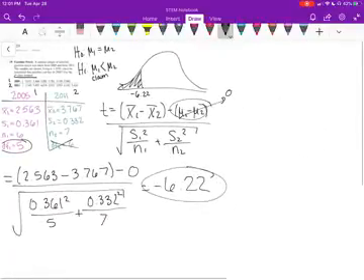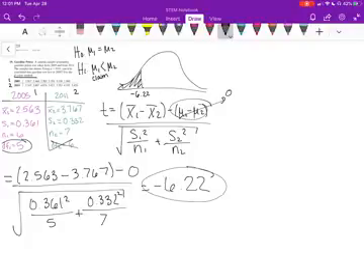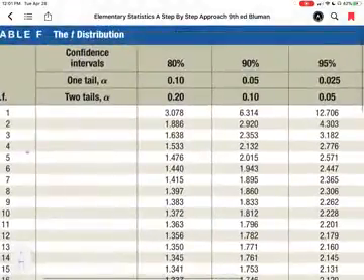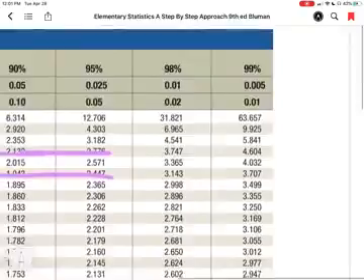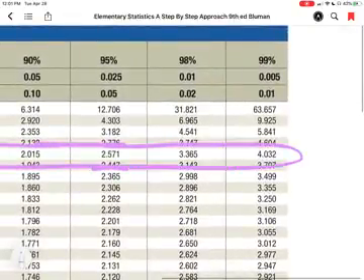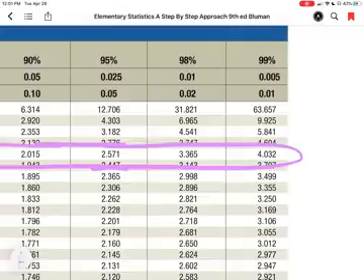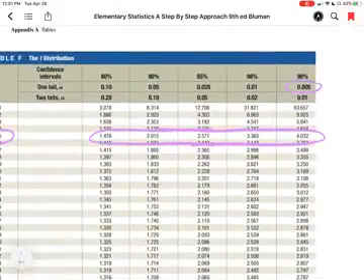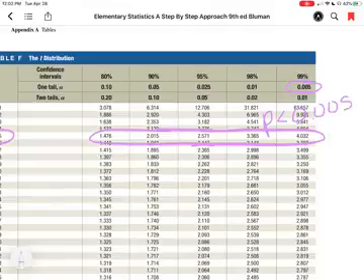Now we have to look for our range for our p-value in our chart using degrees of freedom of 5, because it says to use the p-value method. So our degrees of freedom is 5. We're going to be looking at these values here. And our t value is 6. The biggest value we have here is 4.032. Based off of our one-tailed test, p has to be less than 0.005.